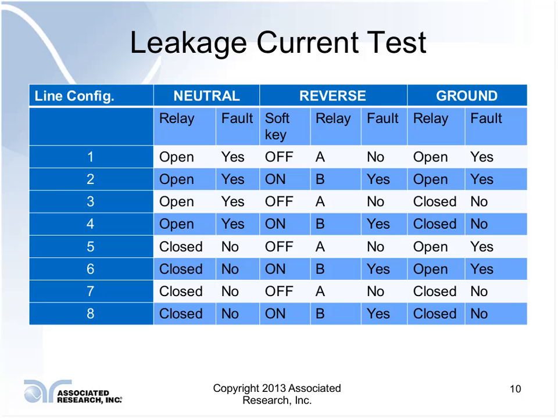We have a relay on the neutral, we have a relay for reversal of the polarity, and we have a relay on the ground. So obviously we have 2 states with 3 different fault conditions. You have 8 total combinations. Now technically, for the medical device standard, you wouldn't need all 8, because the medical device standard does not say you need to do a double fault, which would be an open neutral, open ground at the same time. When I'm running the tests in the lab, I do all 8 anyways.